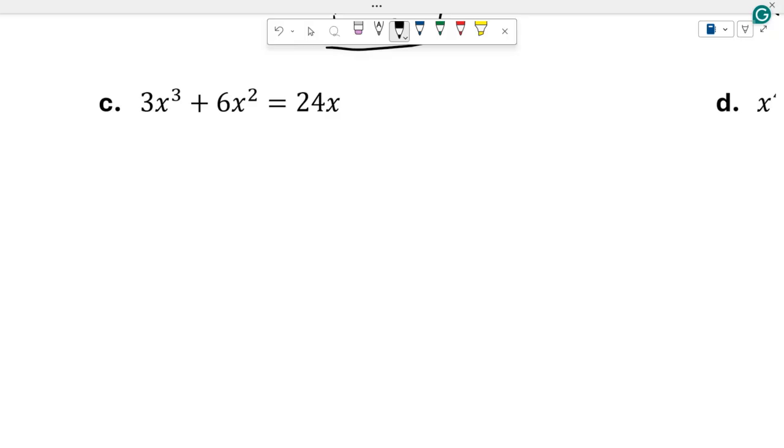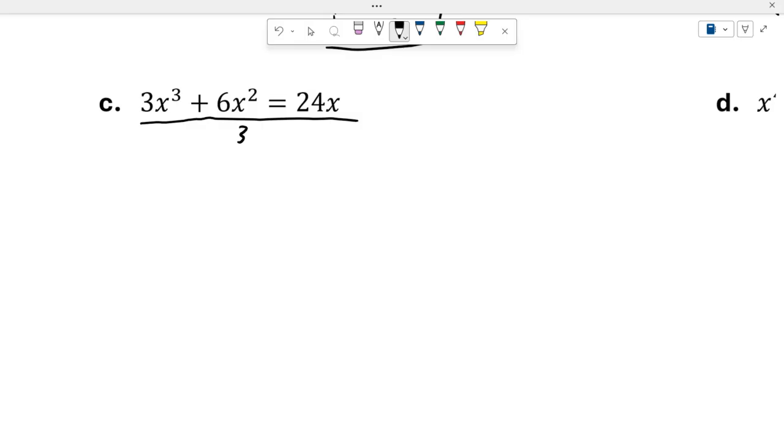So actually, because of that, you can make your life a little bit easier, kind of similar to what we did with B. You can make your life a little bit easier right off the bat if you divide everything by 3. Now, if you don't do this, you can still get the correct answer, right? So this first step is not, technically speaking, necessary. But if you do recognize that you've got a GCF here of 3, and you just divide it out, you're just dealing with smaller numbers, and you're going to have to deal with the 3 at some point anyway, so you might as well deal with it first. But again, if this was not your first step, that's okay, because it doesn't have to be your first step. But for us, I'm going to make it my first step.